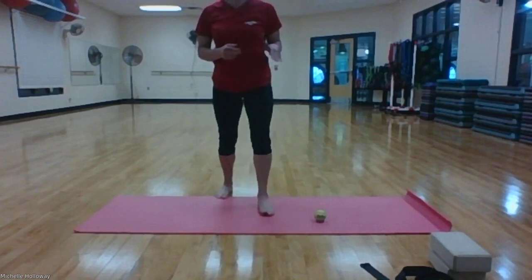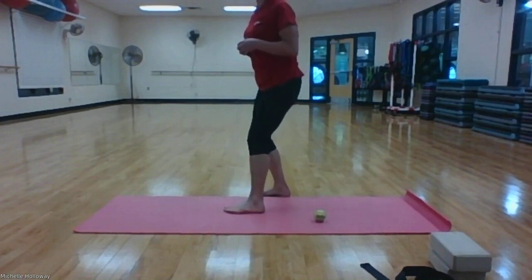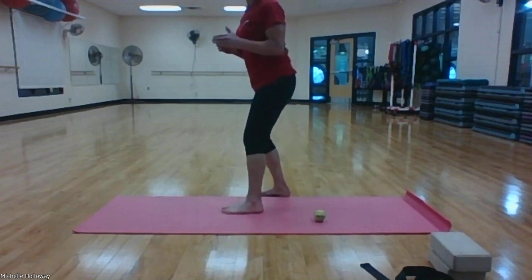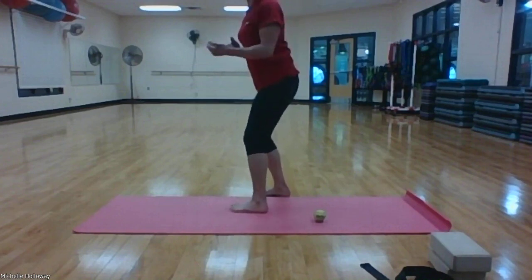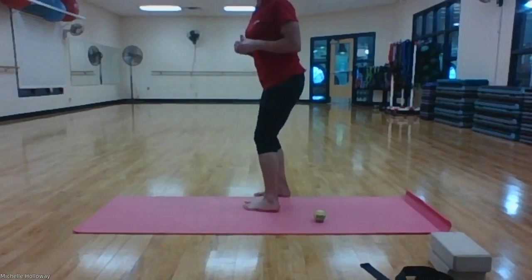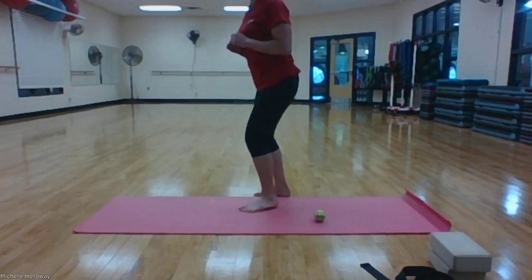You're simply moving your foot side to side. And I want you to start to bring your foot forward to get the ball to the back of the heel. Once the ball is at the back of the heel, we continue our gliding, but you're pulling the foot towards the body so that we end up in front of the heel again. Once you have the ball in front of the heel, we pause for a moment. Our toes stay down as we create our shear. It's this tiny little wiggle. Pause and take a breath.